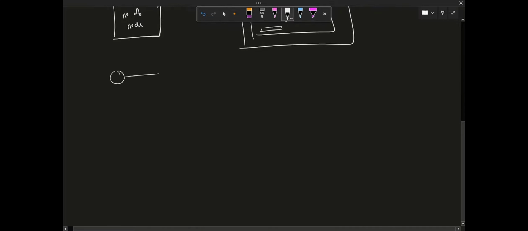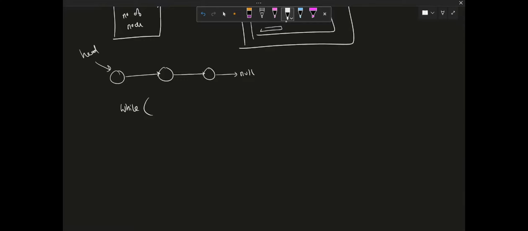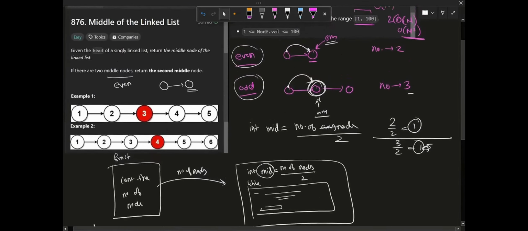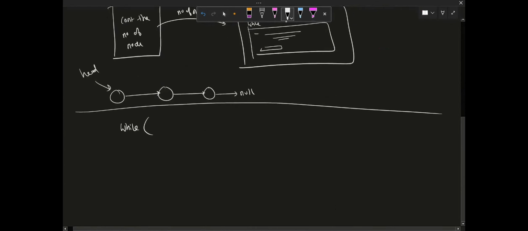So counting in a linked list is very simple. Let's say for example we have this linked list and null. This is our head, let's say, and we won't change the head of a linked list in any case. So what we will write is, first the type is not given, so let's say ListNode star temp is equal to head.